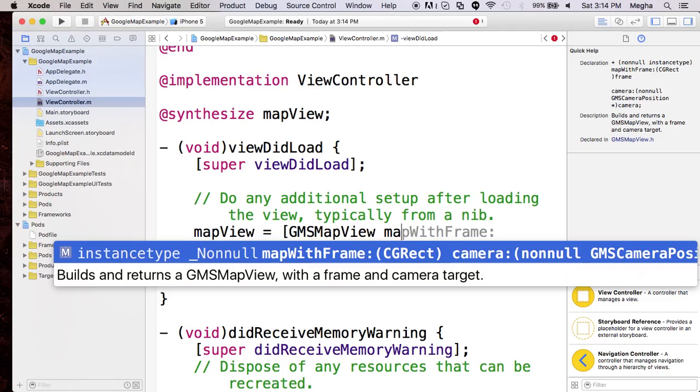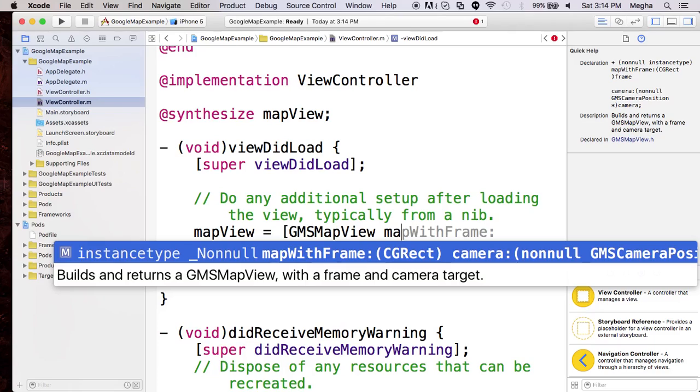First one, the frame, the size of your map view. Second one, the camera. Not to get confused with the hardware camera. The camera here tells the perspective view of your map. In terms of satellite, camera position means the topmost position from where you are looking at the earth. So the camera means the perspective, the angle or that particular location from where you are looking at the target. The camera position typically tells what the zoom level is, and what latitude and longitude you are looking at. So that's what the camera object is asking us.